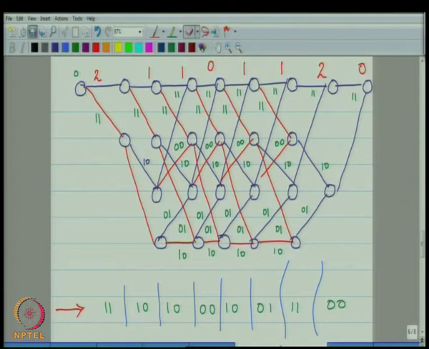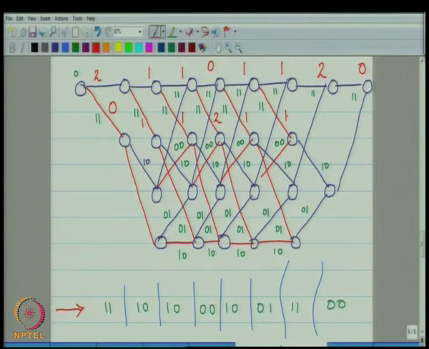Similarly, we can do that with the other branches. Let me do that with these branches here. The branch metric here, because it is the distance between the all-one branch that is coming down and what is in here, is 0, 1, 1, 2, 1, 1.